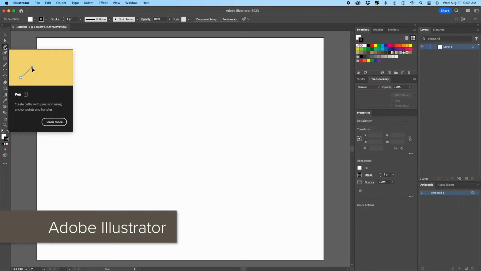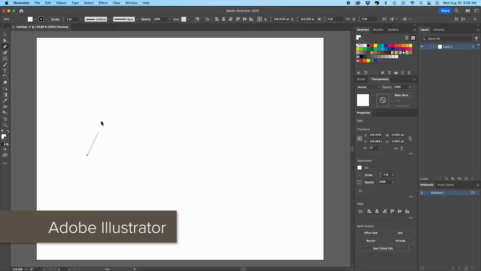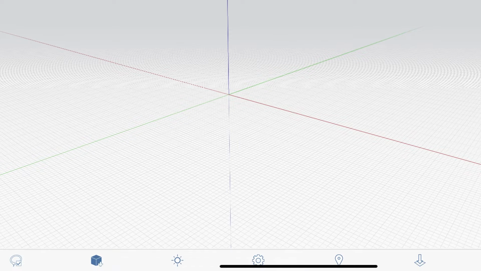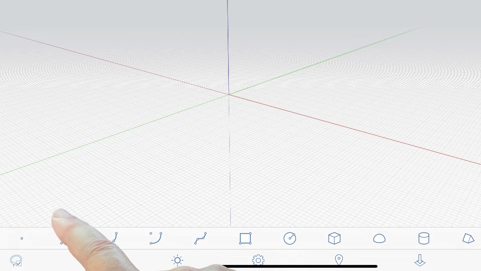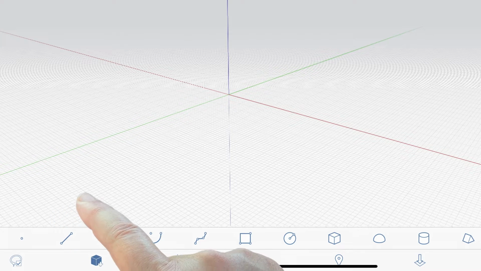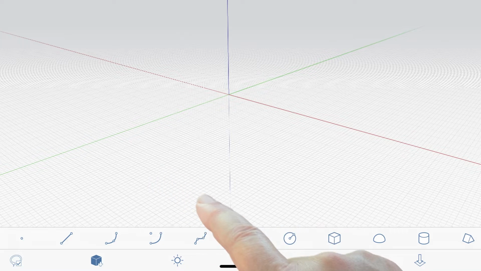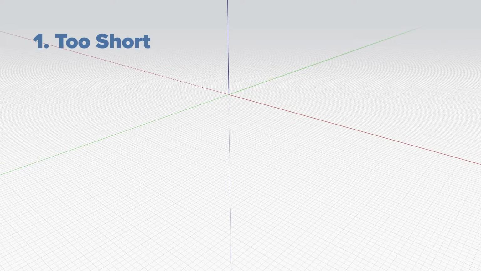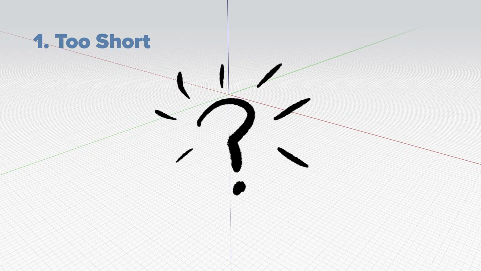FormIt for mobile doesn't work like other 2D illustration programs where you take the pen tool and click, click, click, and all the points connect like dot to dots. For example, when you select the line tool and touch the screen where you want the line to start, one of three things will happen. If your touch is too short, a tap, where you touch and let go, nothing happens. This was my first instinct, like a single click with a mouse, but it just deselects the line tool and you have to start again.